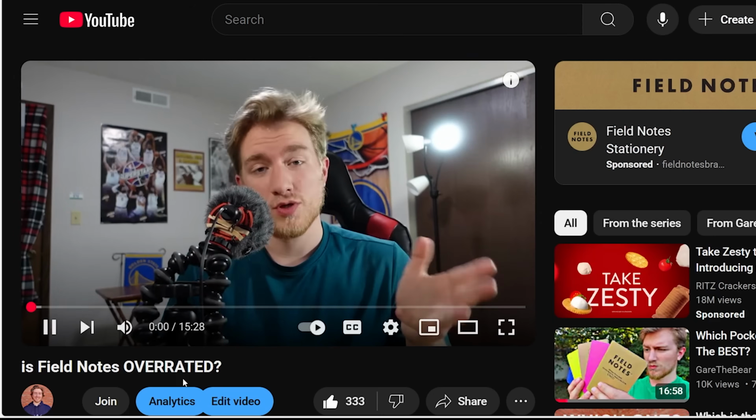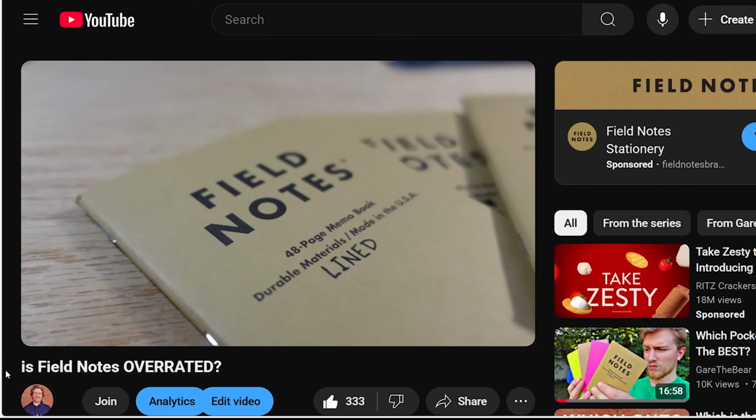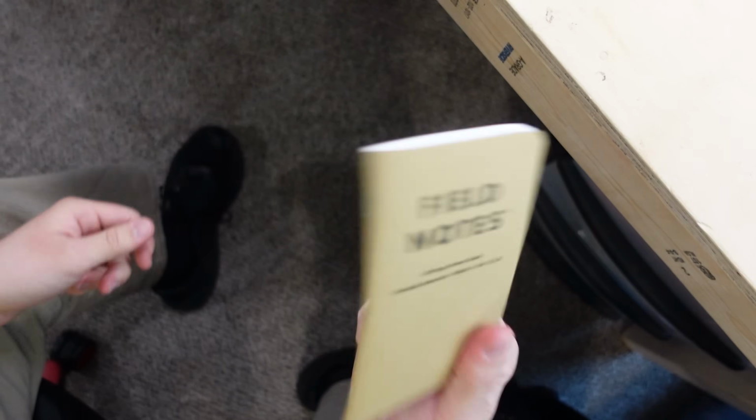Then, on a whim, for a video, I decided, let's buy some field notes. I figured I'd give them a try for a video and see how they were. After my initial attempt using field notes, I was not super satisfied. After I had just tested and used it for the first time, I was a bit more fond of the size and the number of pages. I felt like it was okay. I was like, okay, I get it, after having actually used it for a little second. But these craft covers, they're just so flimsy. And I definitely wasn't used to that.